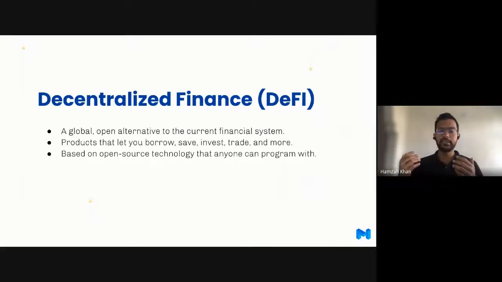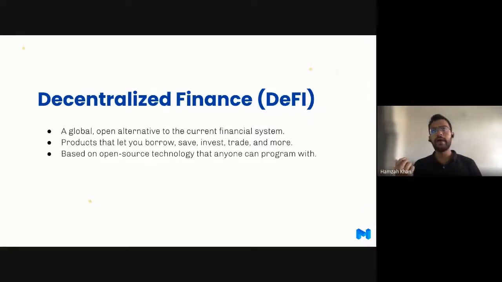So if we have currencies that are not in the hands of any bank or politician to pump and print how much they want, then it becomes very powerful. Then it is with the community, with the people. It is in the hands of the people, and you control. You have a say. If not control, you can at least say that okay, I can vote. So there is also voting.